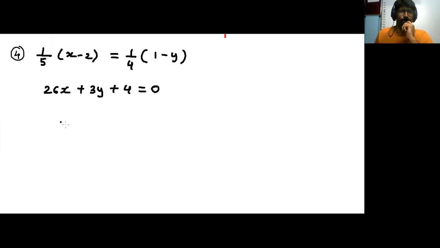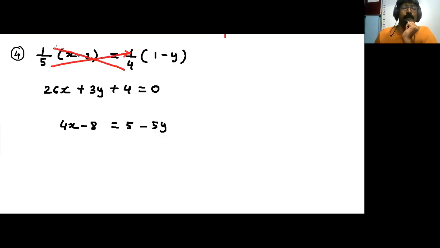So this becomes 4x minus 8 is equal to, this 5 will go to the other side, 5 into 1 is 5, minus 5y. Look, these are just basic visuals of students. Now when you do practice, you should be able to see this. This is just the basic denominator as 5 and this is the basic denominator as 4, and I have just done the cross multiplication, nothing else. Once you get this 4 on this side and this 5 on this side, it becomes really, really simple. I hope you understood what I mean. Isn't it very, very simple?